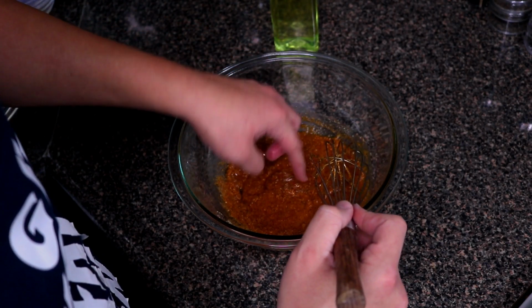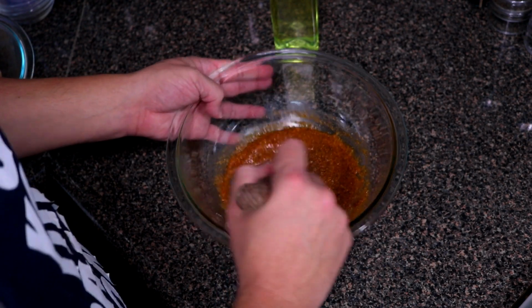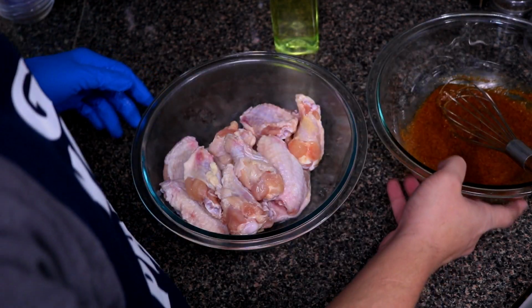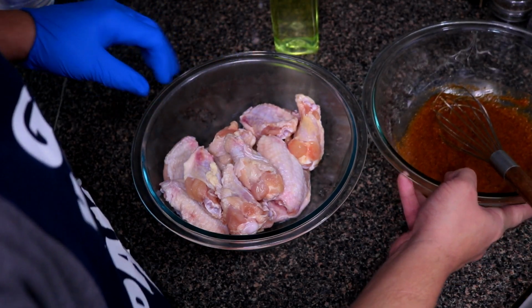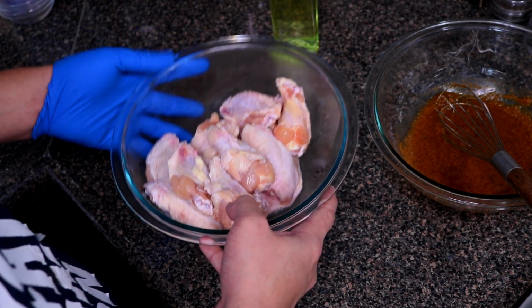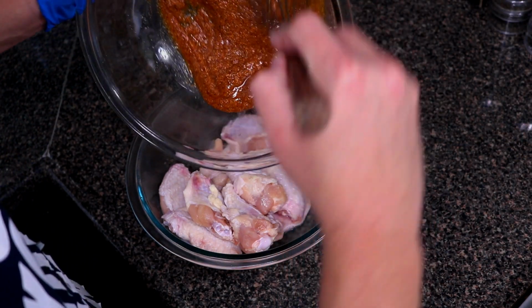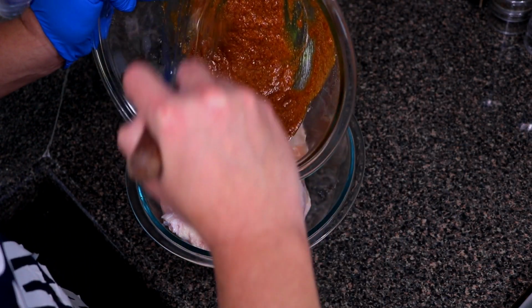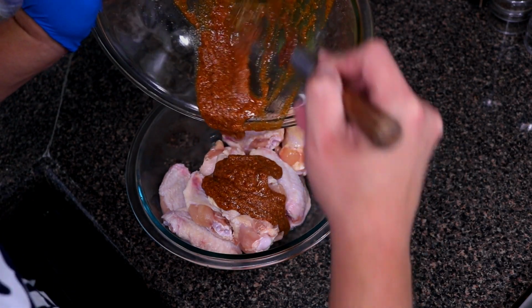All right, so let's go ahead and give this a taste. That tastes really good. So we got our marinade done. Now we got our chicken. I have this as cold as possible. So all we're really doing is we're just gonna pour this right over the chicken, and we're gonna just rub everything in and let it sit for 30 minutes to an hour.